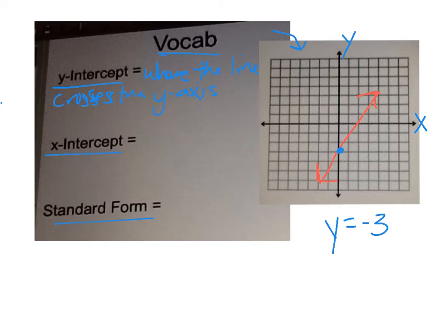So I think we all can see that the point that's on the graph right there does have a y value of -3, but the question is, what is the x value? Well, if you follow it straight up, you should be able to see that the x value is 0. So add that to your notes. In order for it to cross the y-axis, your x is always 0. I'm even going to put 0 in capital and underline it, and also underline the fact that it's the x that is always 0. We're going to need that when we do our actual math for our problems here.